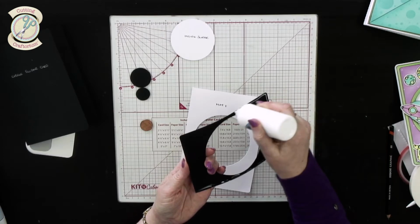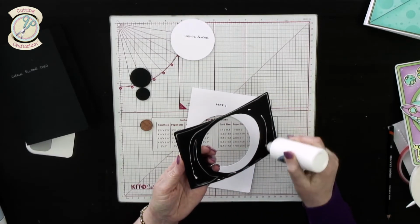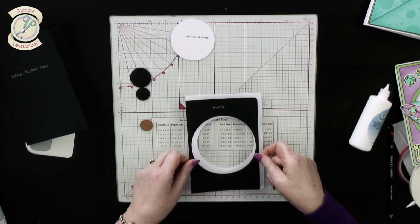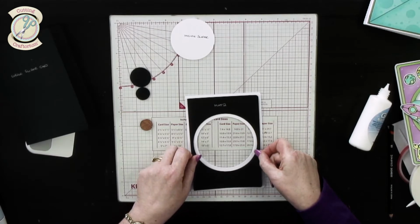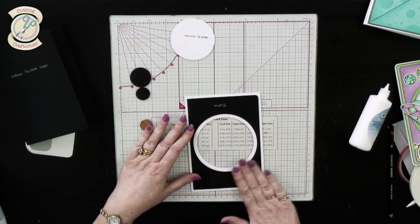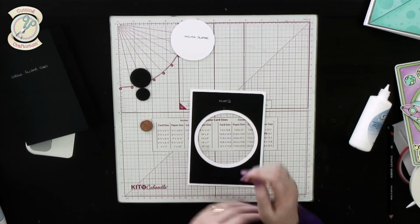So we're going to get glue on here, round the circle as well. So we're going to stick these two flat. Okay, so I'm just lining it up. I'm working from my circle to make sure that I've got an even width all the way around. Not that that is crucial to the mechanism, but just to the aesthetics.